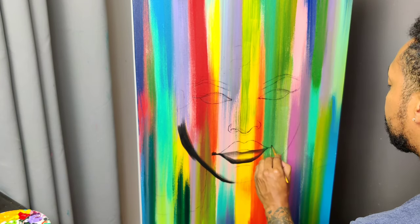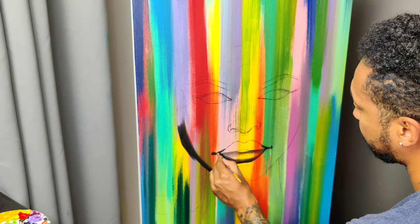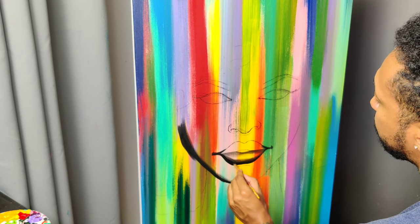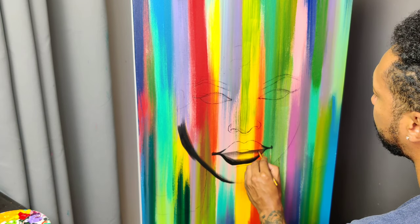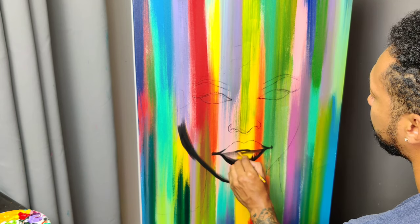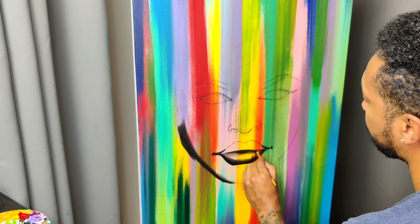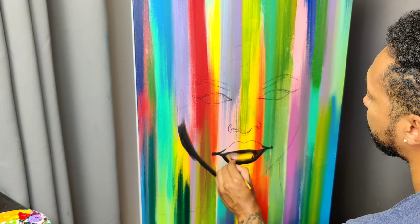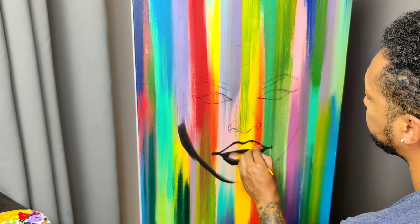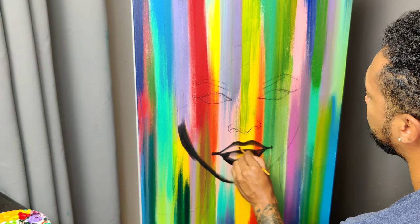So going into this, I'm gonna start talking about the way I approach the paintings when I do the black versions of faces, the way I paint over the color. When I first load the brush with the paint, I will make sure I hit the areas that I want to be completely black, because when that brush is first loaded, of course it's gonna be concentrated. And as my brush starts to dry, I will start hitting the areas where I want it to be more of a gradient or more of a shadow and not completely dark. So it's kind of like a dry brush technique. I'm not sure if that's a technical term for it, but that's kind of what I call it.